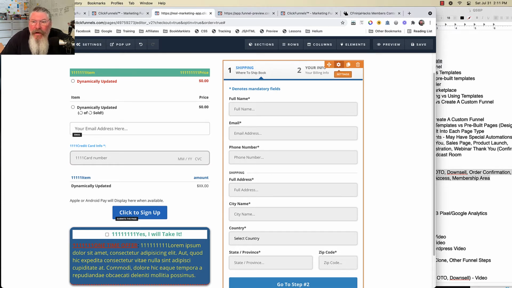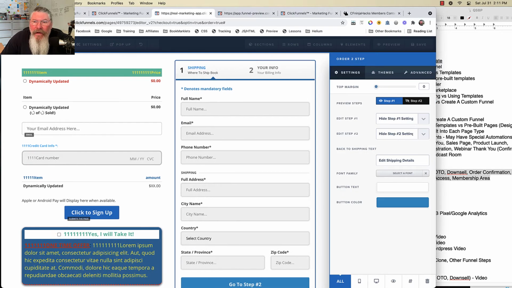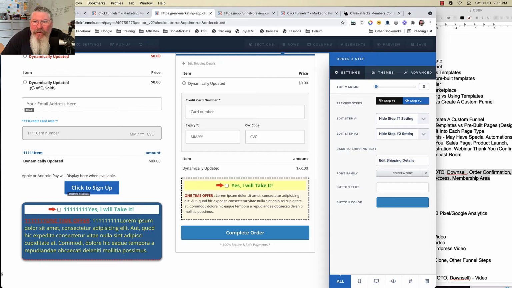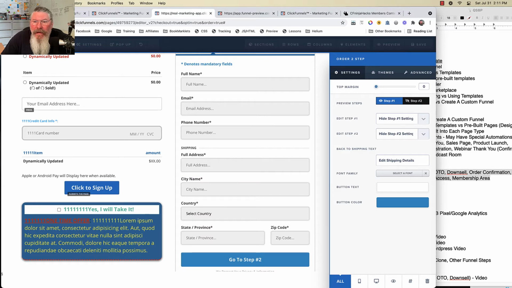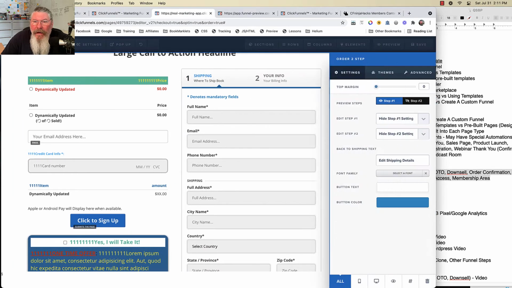So in order to edit this, we will click on the gear, and we can see step 1 or we can see step 2. And one of the problems with this is when you click on step 2, this thing rolls up underneath the header. So there are some text elements up here now behind this header that we're not able to see. We can go back to step 1, and let's go back in and open this up.